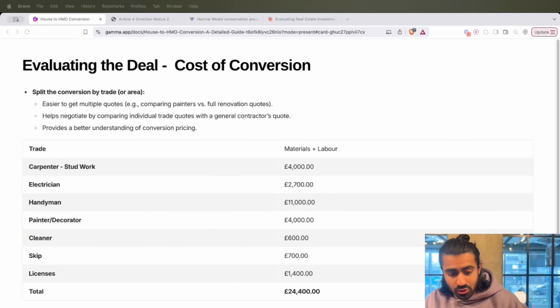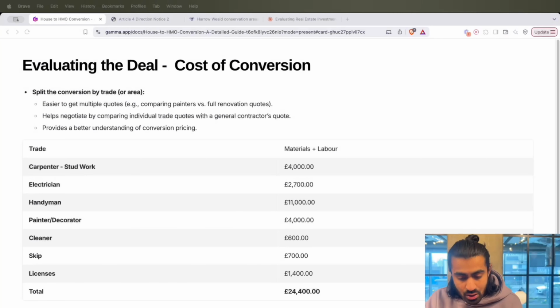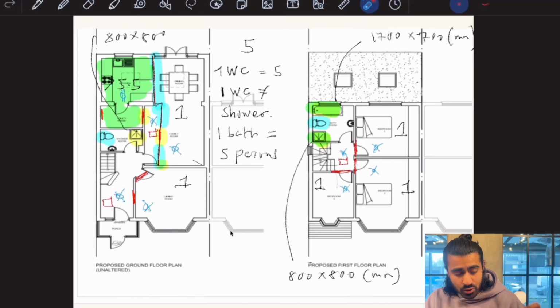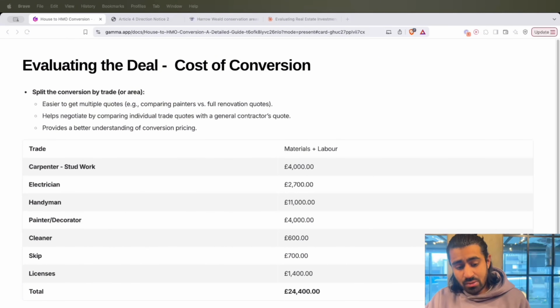So looking at the costs now and coming back to the project that I did, the carpenter was £4,000. That's pretty much related to the partition to create bedroom 2, the access to the kitchen, and then also the fire doors. This is what the £4,000 was made up of. Next, we had the electrician, which was the fire alarm system, so the smoke alarms, the heat detectors. They also put in some sockets on the partition, and they also did some changes like changing the consumer unit. So this totaled £2,700.